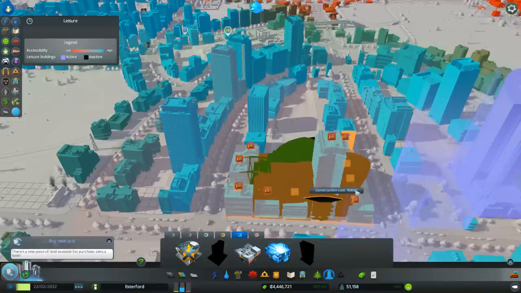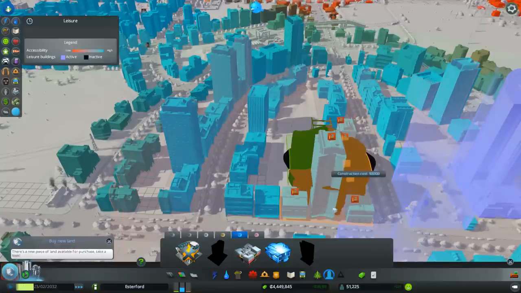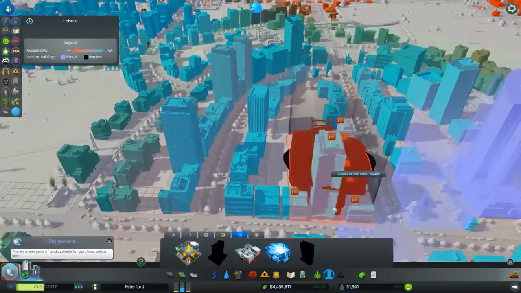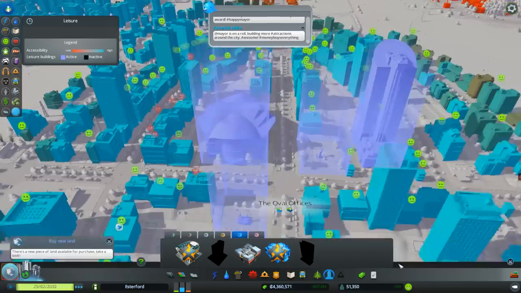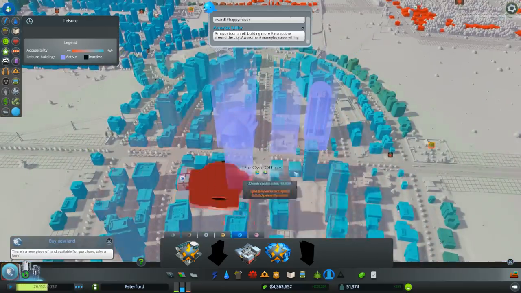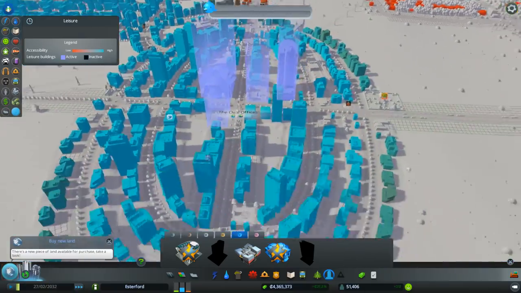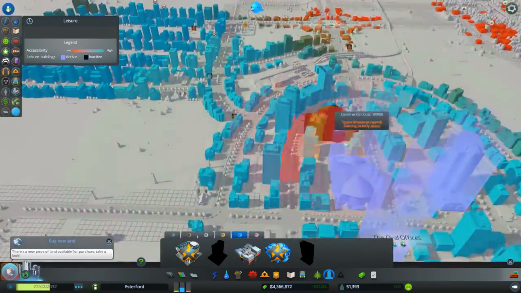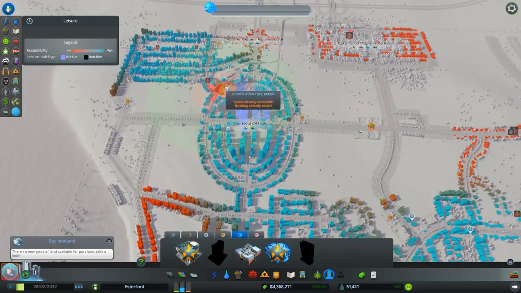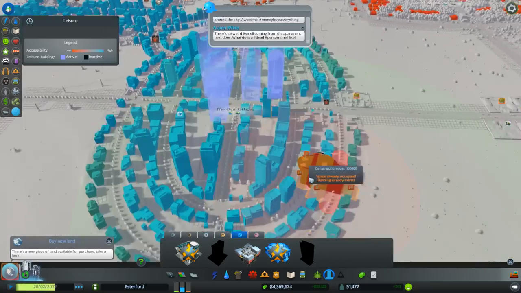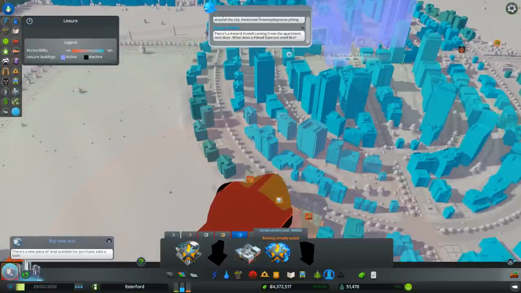Come on, fit. We could put it there, or we could put it like there. A big tourist attraction would bring people in. I'm kind of thinking I'm just gonna do it. It's probably gonna get moved later because I'll probably end up putting one of the monuments in here. But we'll see. Oh, and look. It's all gone a bit bluer out here because they've got more leisure facilities.